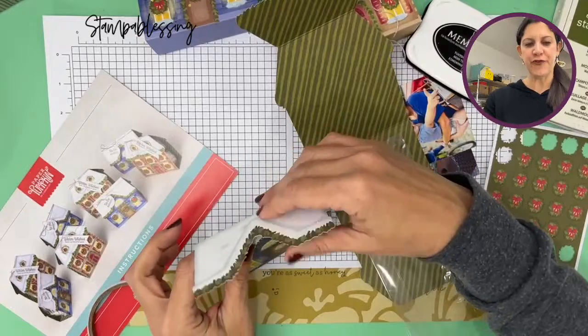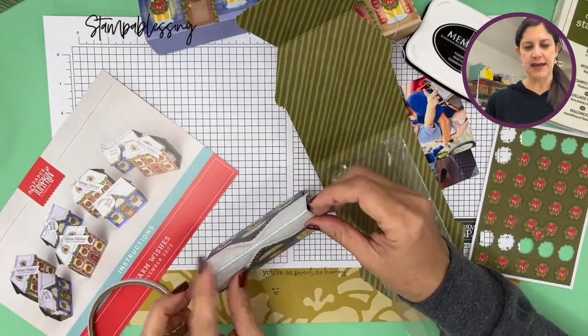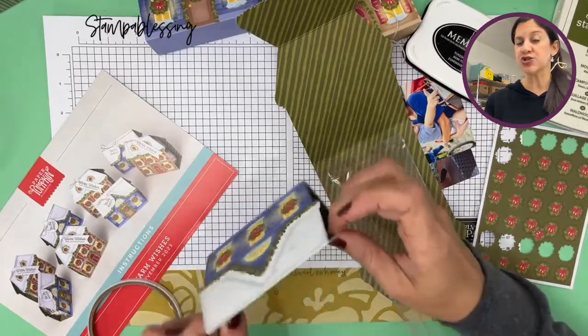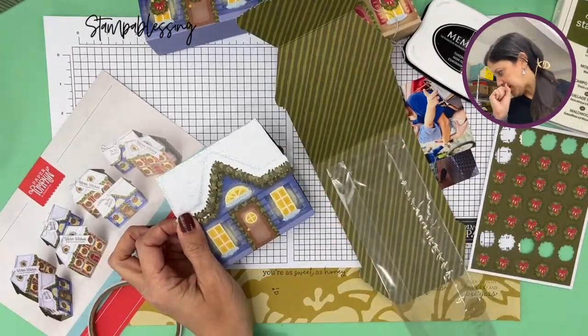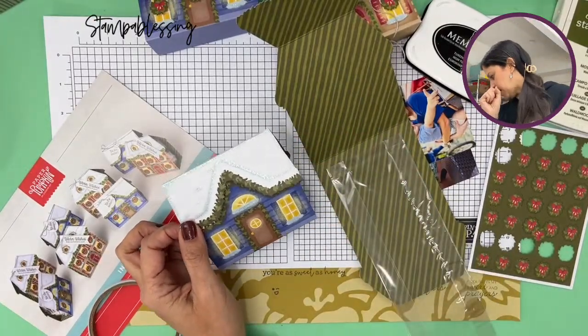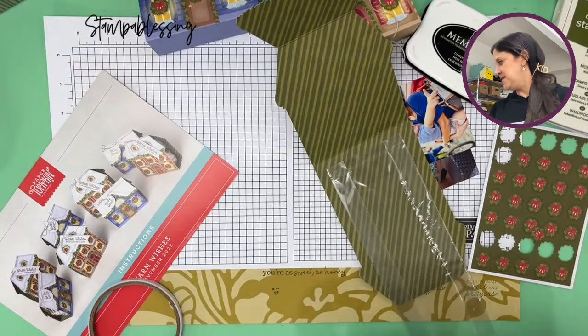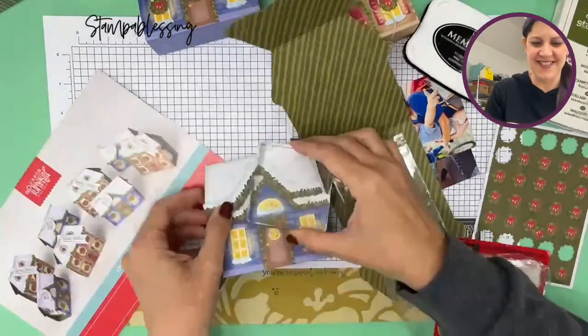So the first thing I will do is that I will be adding here something that you could do for any of the projects. Since this is actually a little gift, what I will bring is this. Give me one sec. Let me see where I put it. I think I put it somewhere over the rainbow. Oh, Jessica, where you put them? Right here. Okay, I got them. I'm like laughing at myself.